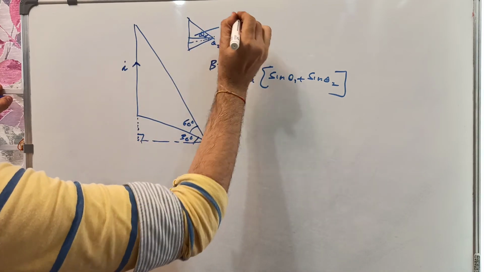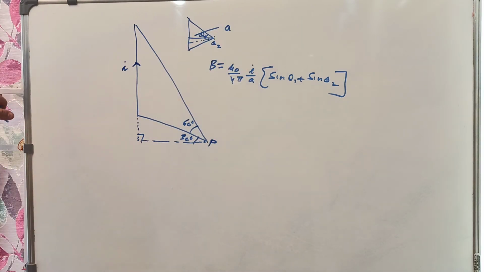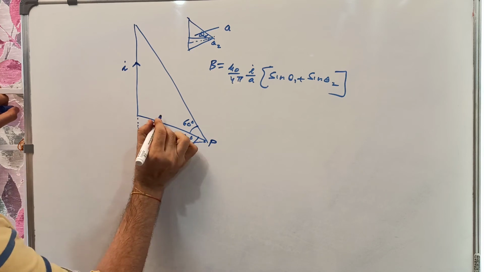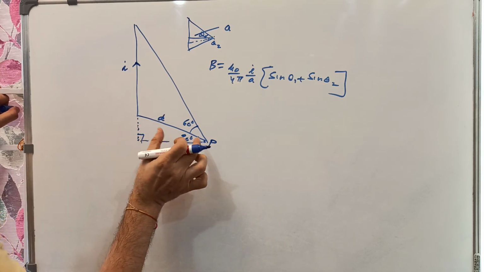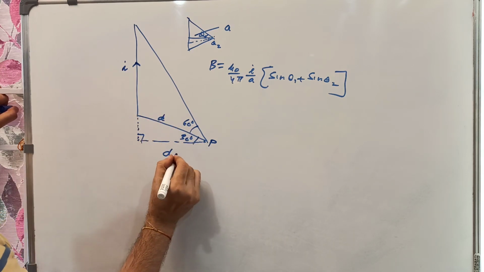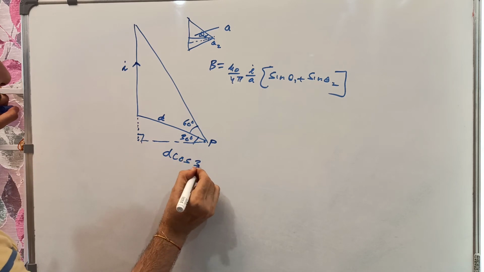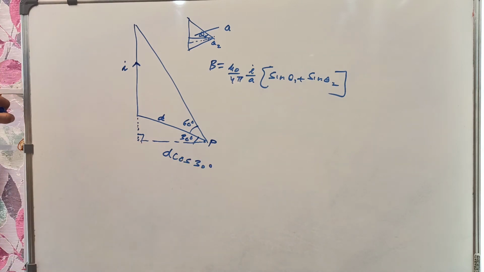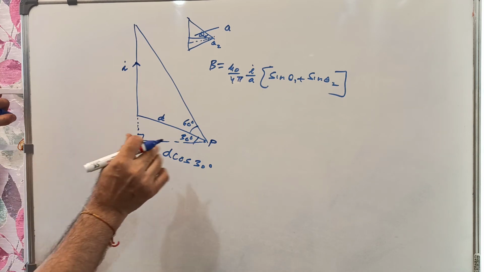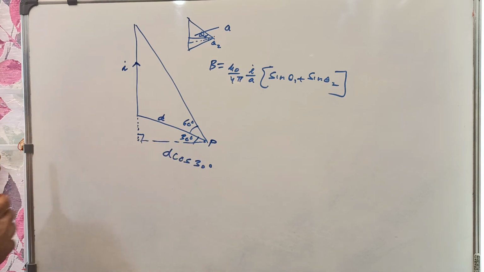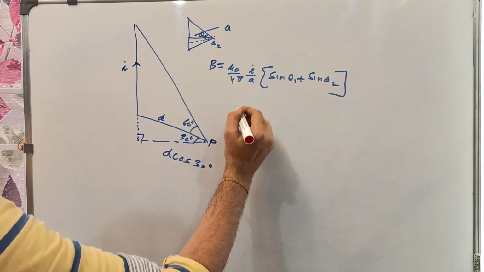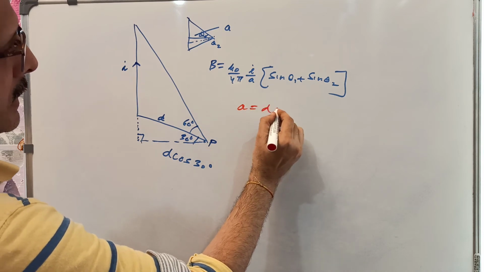Now two things. Number one, before I come to the angles, remember a is the distance, this perpendicular distance, and I have emphasized in my lectures that a is a perpendicular. So the first thing you have to do is, this is d, so this would be d cos 30. So d cos 30 would be the perpendicular distance, so this would be a. So a would be d cos 30.